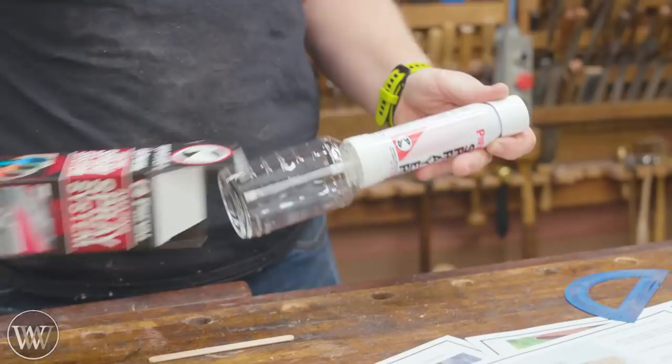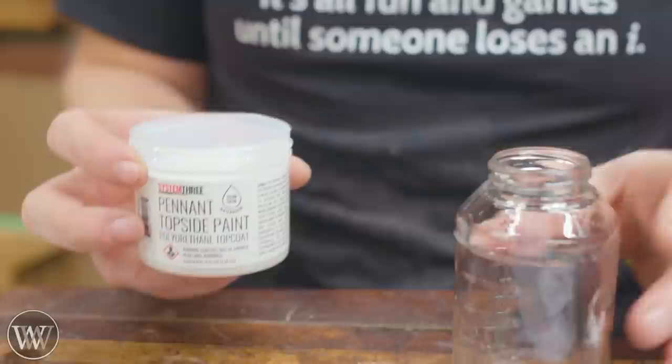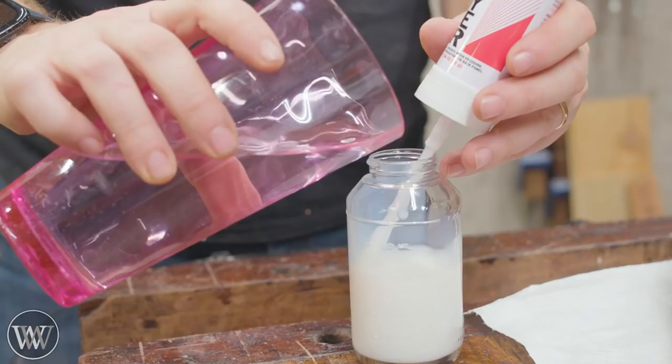Once the epoxy is cured, we want to put on a UV protective finish. And for me, I actually decided to go with the stuff that Jeff recommends in the plans. And it's a System 3. It's a really nice top coat, water-based polyurethane, and it works really, really well. And it's a UV protectant. So I got these jars that you can actually spray with. And I was having a little bit of a problem with the first one. I had to thin it out a little bit and add a little more water to it for the jar to work well. But I really like how this came out.